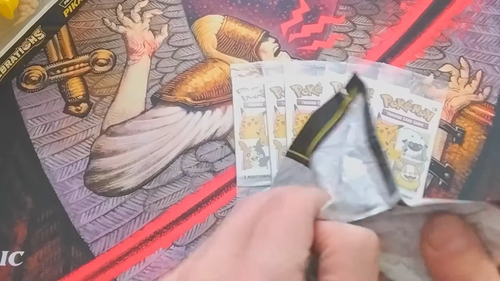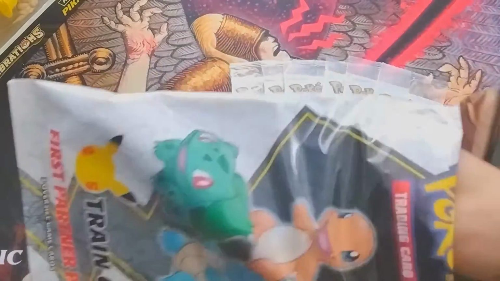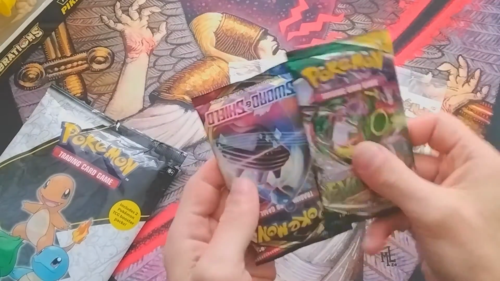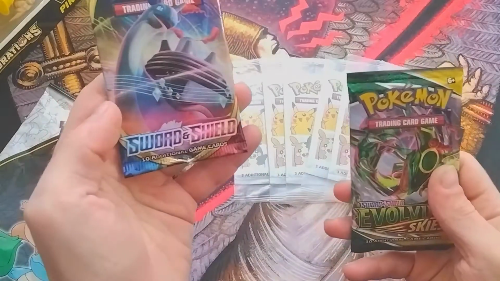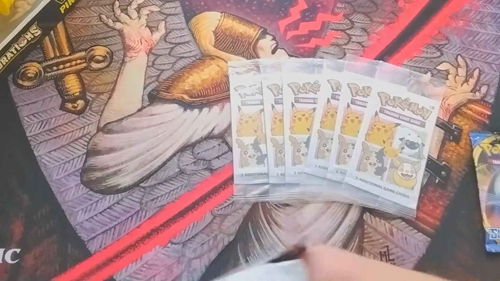I want the Mew. I don't know if the Mew comes in this collection. I haven't watched any openings of this big pack here. What's this? Oh, they're different boosters. Sword and Shield and Evolving Skies. Okay. What else comes inside of this thing?